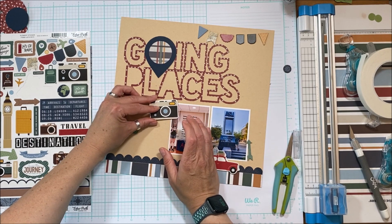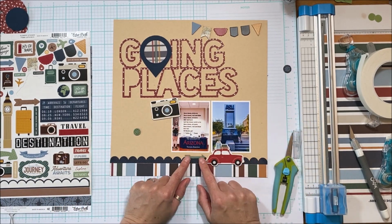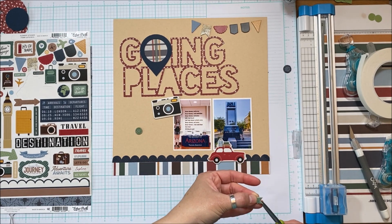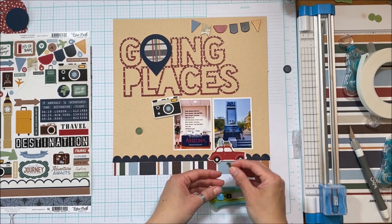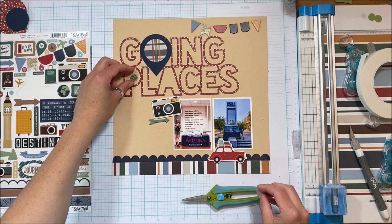So placing that camera down, again, it moves within that visual line, that diagonal line, because of the weight of those elements there. So it ended up working out well for me.